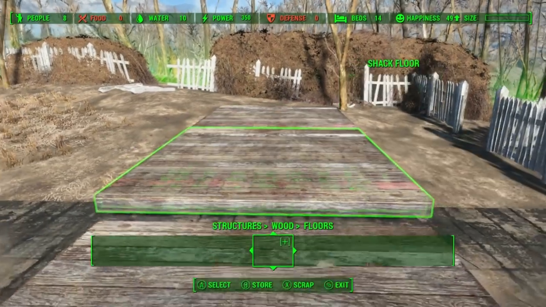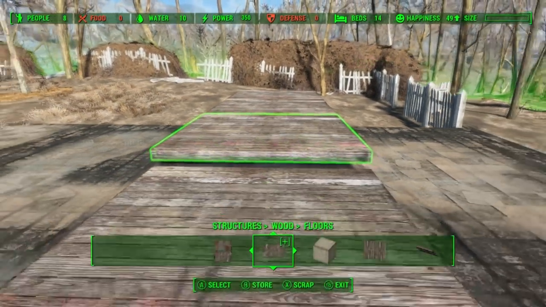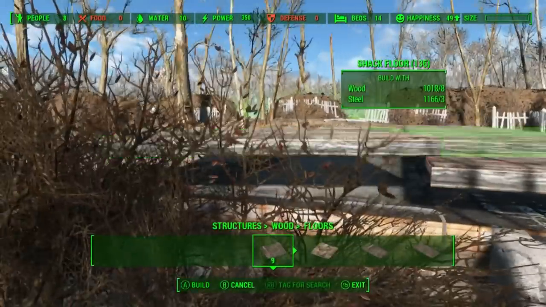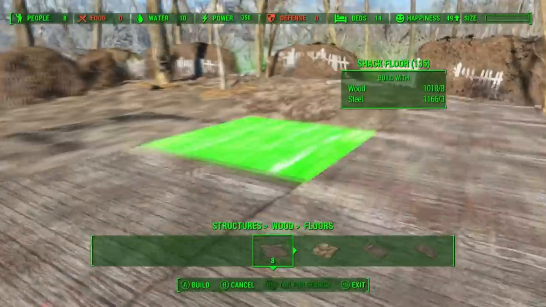So now I can snap floors back out towards the front, and they will still be lined up with the foundation. Alright, so I'm gonna speed up the video a little bit, and the rest of the build is going to be quick and easy.